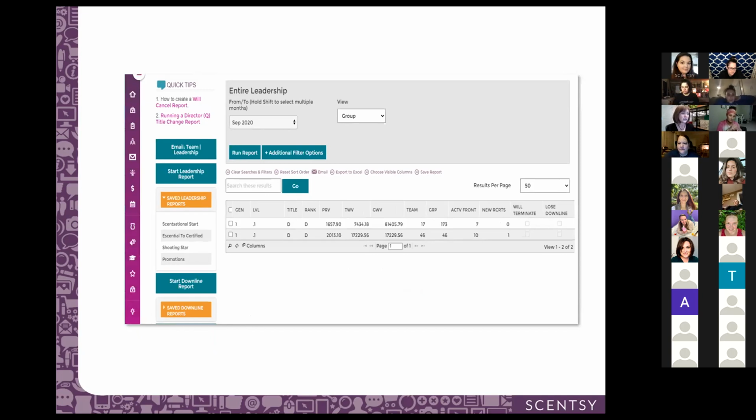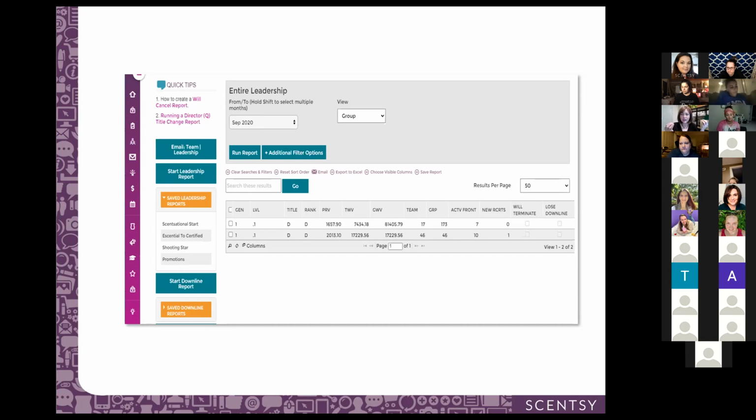Here's just a different scenario, using those filters a little differently. In this case, if you already have directors, you still want to be promoting new directors, but you also want to be maintaining your first gen directors. So think about what you would put in those filter options, the minimum and maximum, to narrow this report down to be able to get a quick view of your first gen directors.